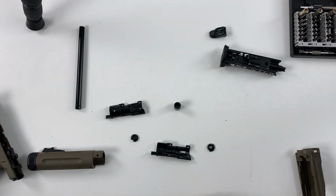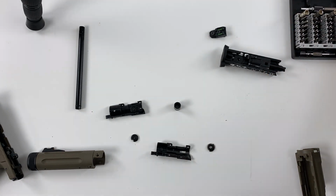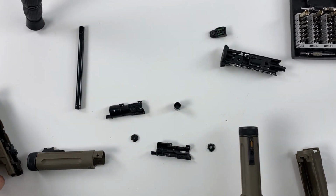Now I'm going to compare this to a TM Glock and give you my personal opinion on whether this pistol is something totally new, something that blew other pistols away, or is this just another gun? I mean, for starters, as with any airsoft gun, out of the box, it just fell short. It just fell short on several categories.